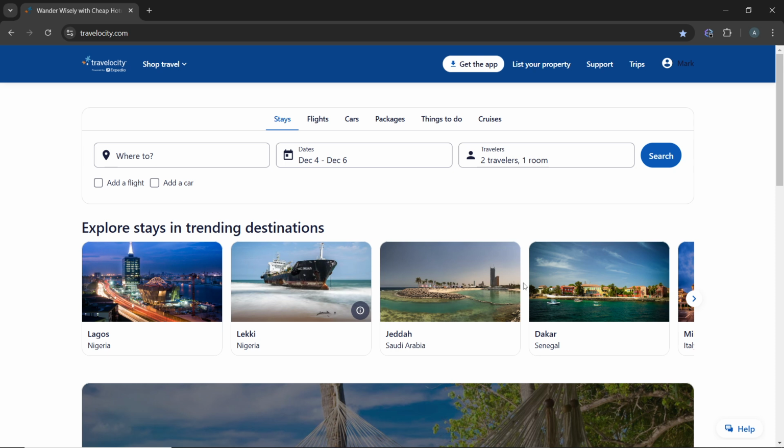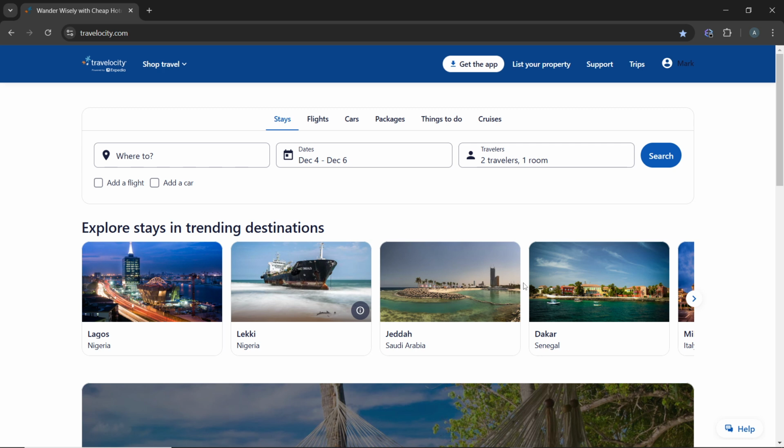First off, open your web browser and go to www.travelocity.com. Then, once you get into the web app, just follow through the on-screen instructions to log in with your account credentials. After signing in successfully, it's going to take you to this fantastic homepage where you can now explore a couple of features to have an exciting time in Travelocity.